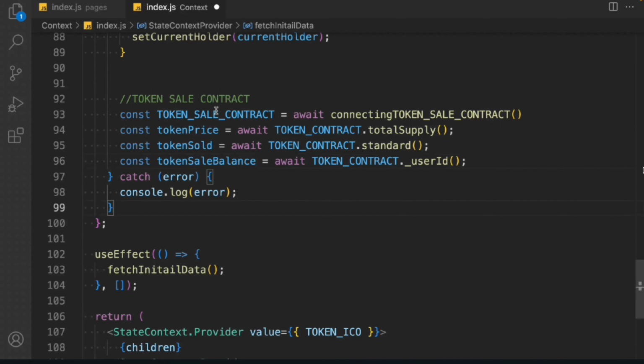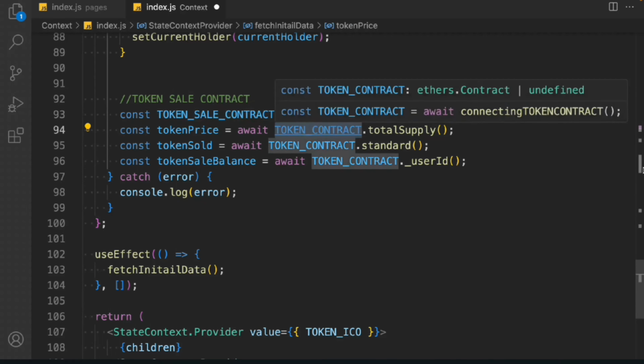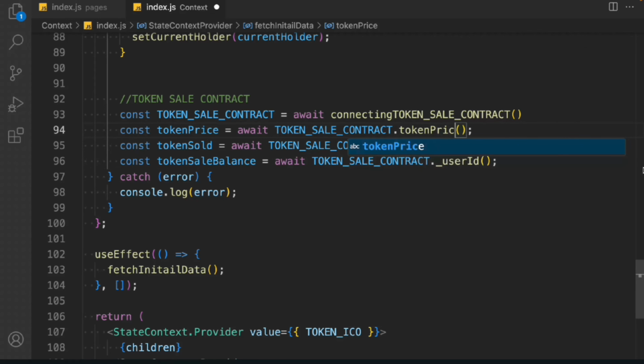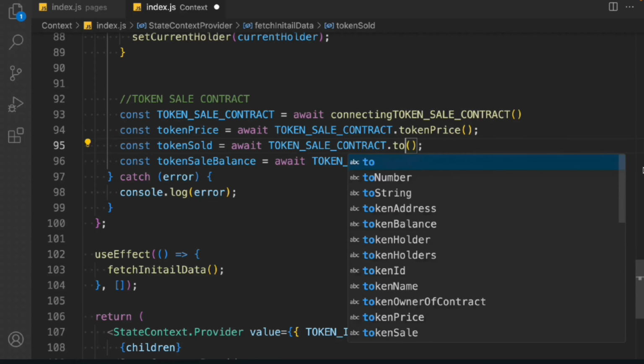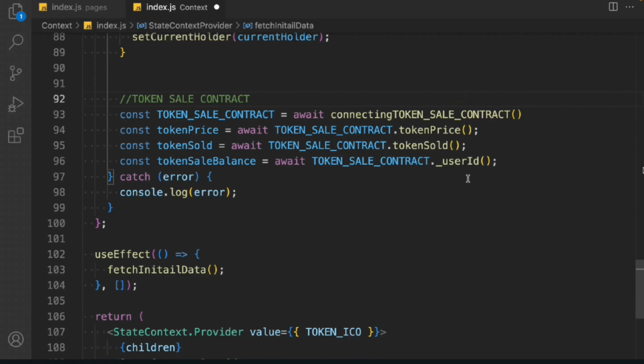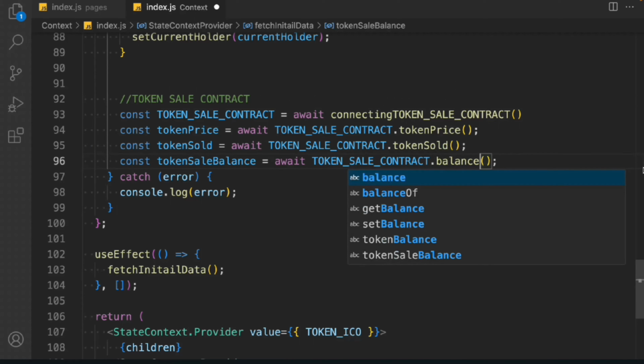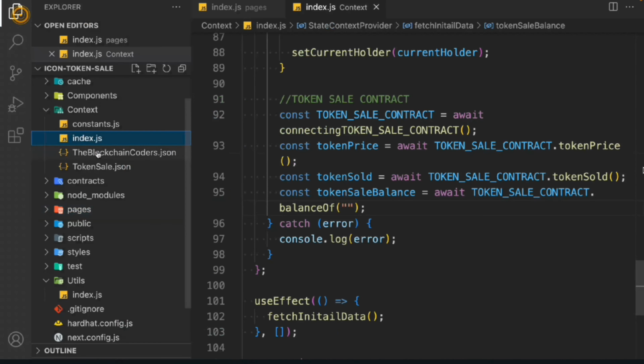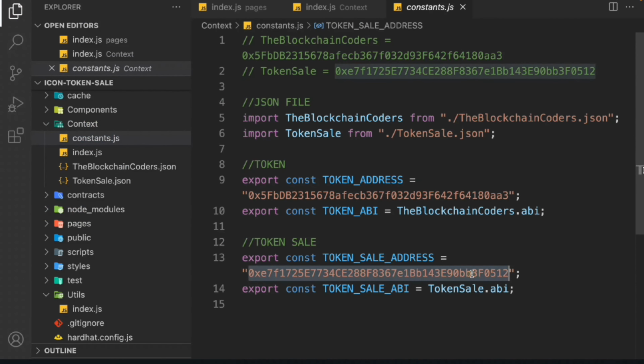And we have to change the contract, simply replace this one, and we have to change the function. So this will be the token price, and this will be the tokensSold, and this will be the balanceOf, and in that we have to pass the address of the token sell contract. So that's easy. We can come back here in context and get the token sell contract address, and that's what we have to pass.